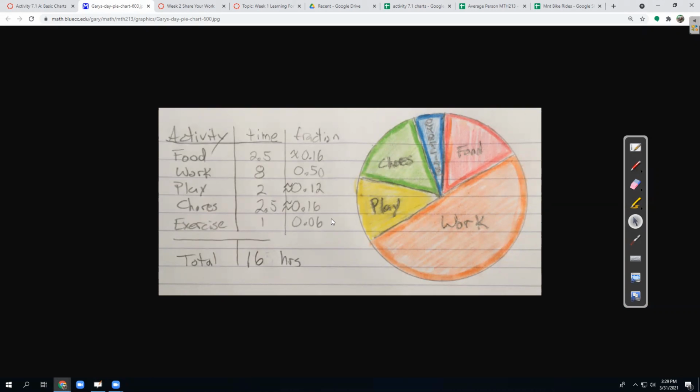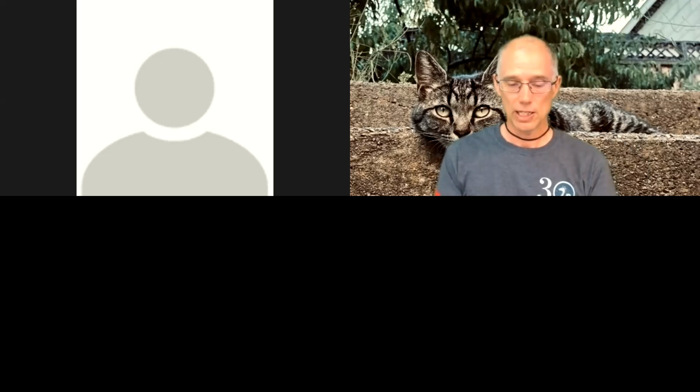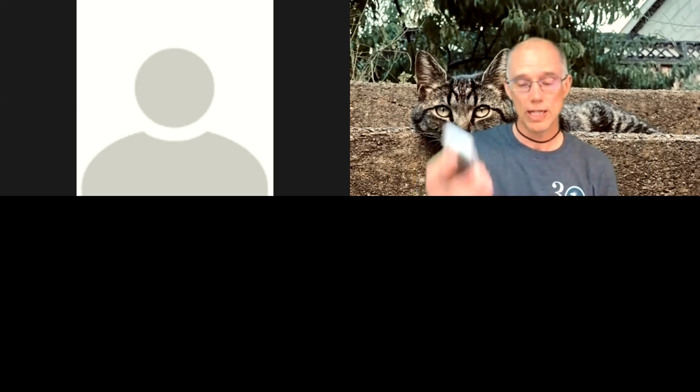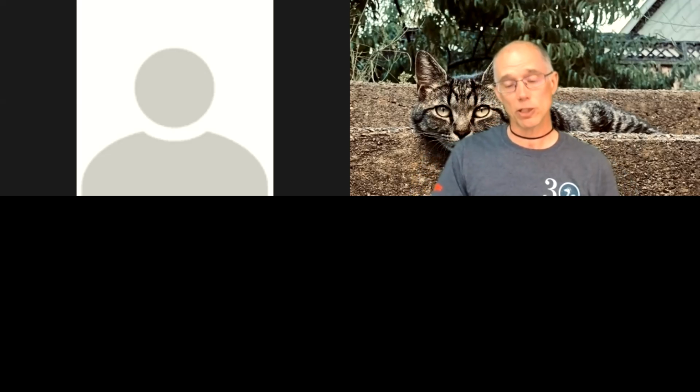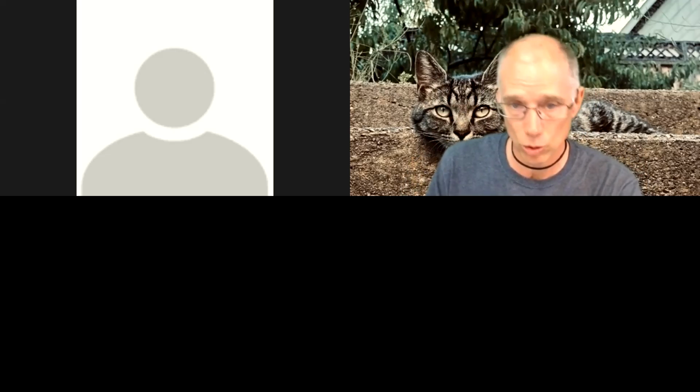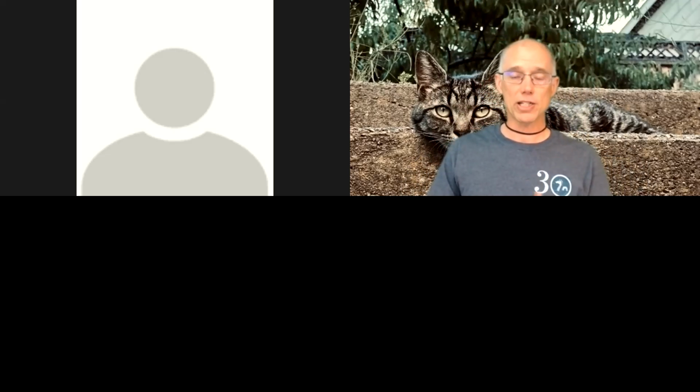There are a couple of ways to do it. The easiest way is to just, stop the share for a second, whip out your phone and take a picture of what you have on paper. Once you take a picture, you want to get it to the computer, and I usually just email it to myself. Once I email it to myself, I can download it or copy and paste it into Google. And in Google Docs and Sheets, copy and paste works.